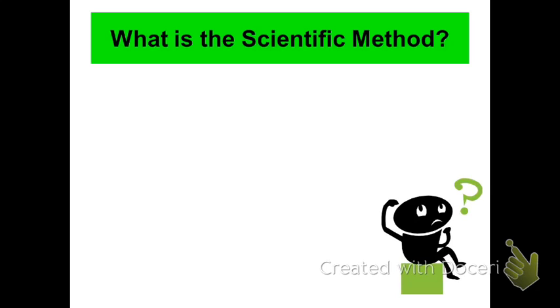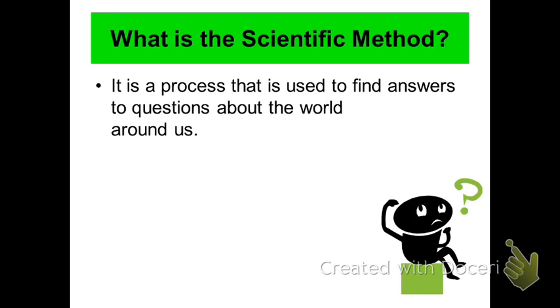Okay, so the scientific method, and anytime I underline something up on the board, you probably have to fill it in. So it is a process, so I'm going to underline that. It is a process that is used to find answers to questions about the world around us. So you use the scientific method more than you probably realize. It's not just in the science classroom. It can be anything from a science experiment to, hey, why isn't my locker working?